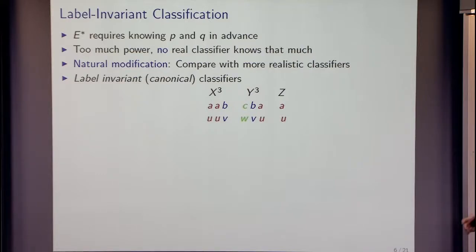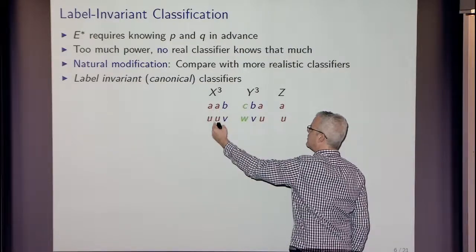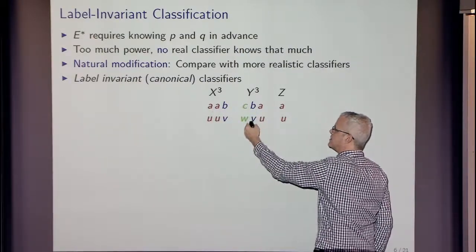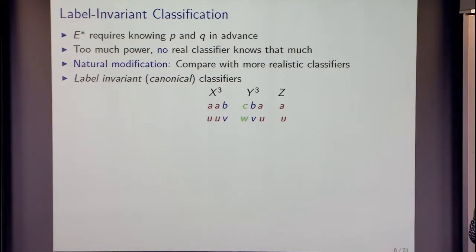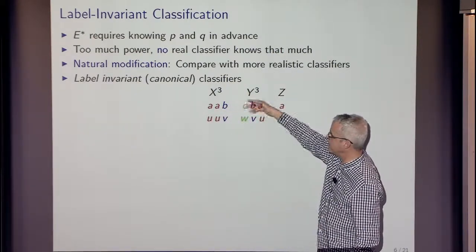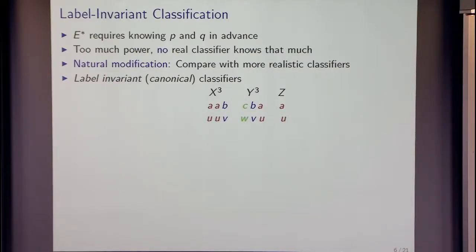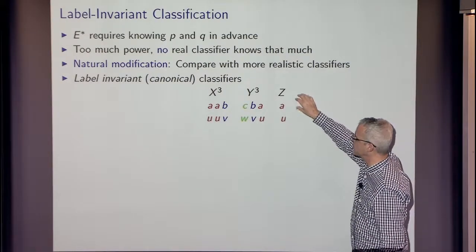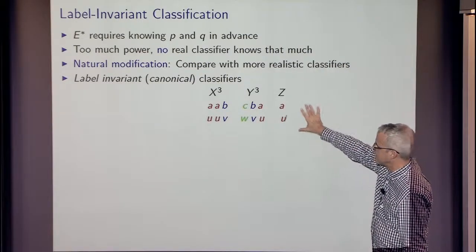Must be the same, because we just rename things. This is a classifier in English, A A B, and this is a classifier in French maybe, A is U and B is V and C is W and so on. So there's just a relabeling, right? There's a one-to-one mapping on the X, the Y, and the Z, all of them, the same mapping: A goes to U in all of them, and B goes to V in all of them, and so on. So in that case, it's clear that this classifier should give the same answer as this classifier. It shouldn't be that someone who does classification in Greece will do something different than someone who does classification in, I don't know, China. Okay, it has to be the same.